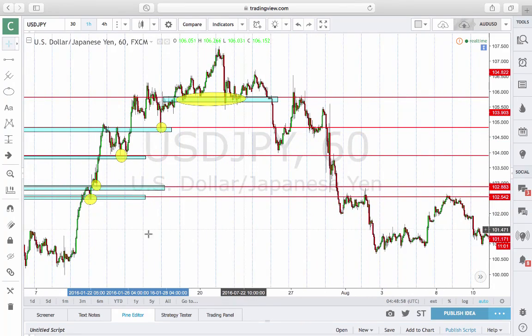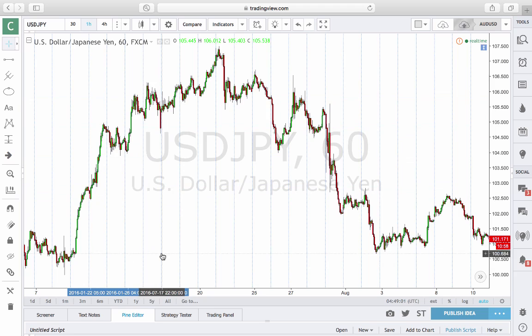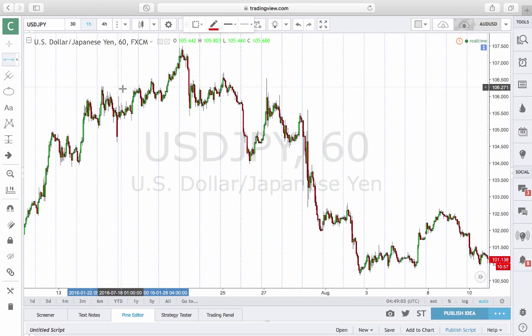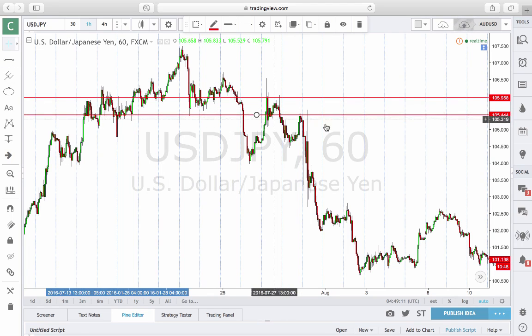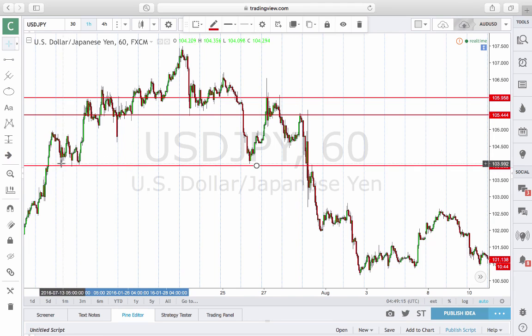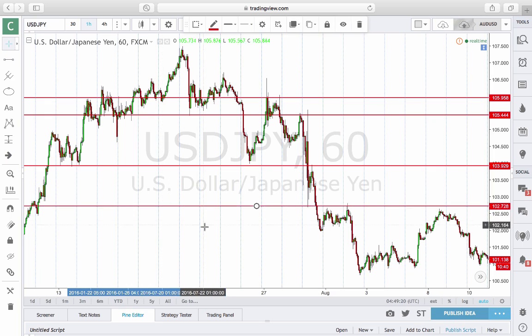To even clarify, I'm going to do it again over here as a downtrend. All right, as you can see here, area of support. As you can see here, area of support, now resistance. As you can see here, support, resistance. As you can see here, boom. So we'll keep it simple.